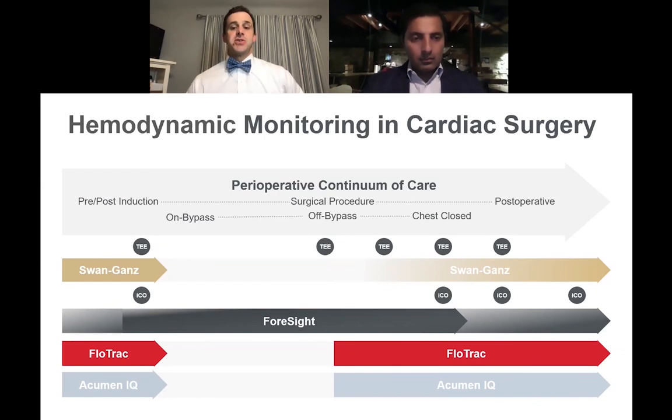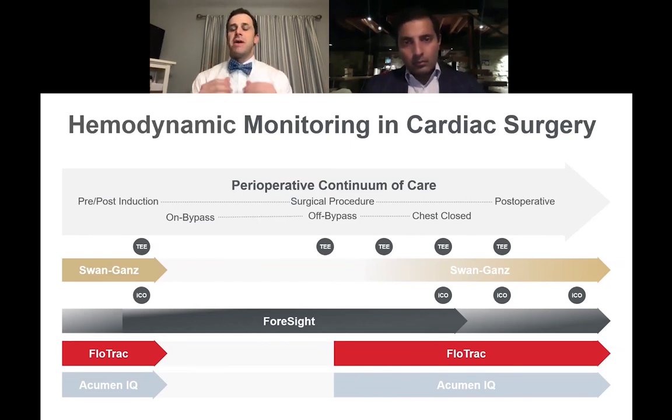We look at cerebral oximetry and the ability to monitor the patient. That may have less utility on either side of being on bypass, but while you're on bypass, looking at tissue level, brain tissue oximetry is critical, is really important. Being able to see what our end organs are seeing during that time where the OR is so quiet. And then using a flow tracker, a non-invasive monitor, really has a nice utility there as we come into the ICU, and maybe the patient doesn't need all of the invasive things anymore, but we can use that to help us. So right tool for the right patient at the right time is really what we want to preach here, and thinking about what each tool can give us is really imperative.